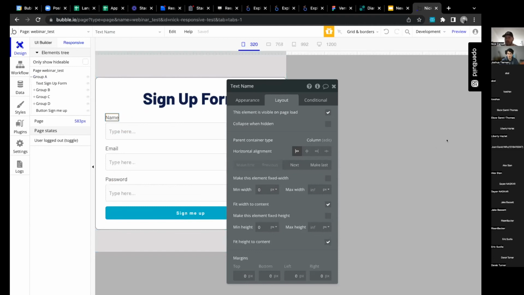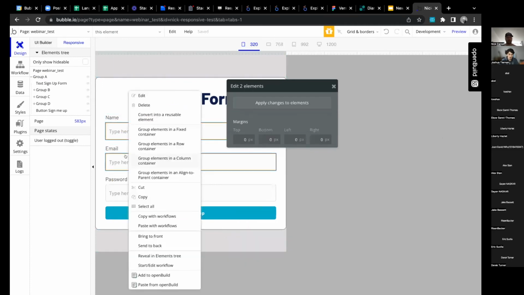Can't you control press and edit multiple elements at the same time? I believe so. Yeah, you should be able to. It's not everything is accessible. I think it depends on the elements you selected. Certain things are able to be changed with multiple elements, and some things are not. We're looking to expand this to everything that's reasonable.